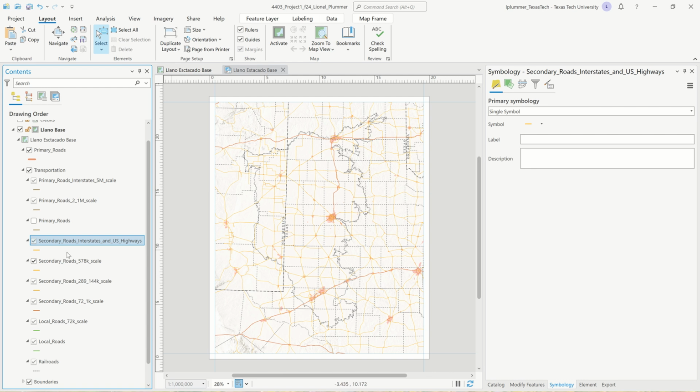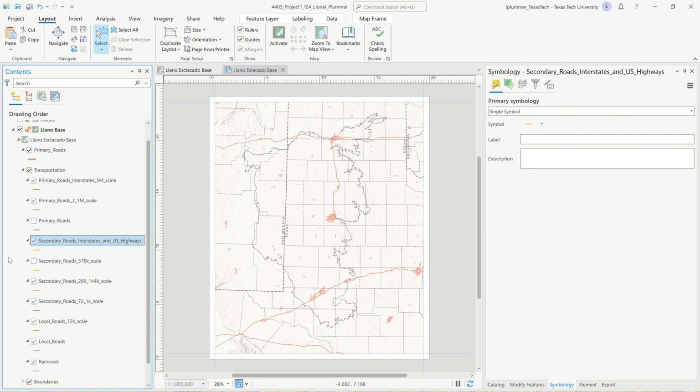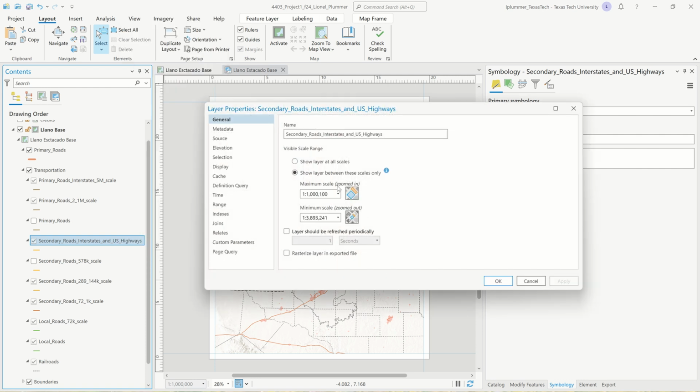We're not making a transportation map. We just want to give a little bit of context, and this might even be enough, but just in case, let me show you what you can do sometimes with certain layers. So you can click on that fella. Okay, so we're dealing with secondary roads, interstates, and US highways. Click on that, go to properties. So if you zoom in past 1 million, and I was playing with it and I just put that there, you're probably going to have a different number.